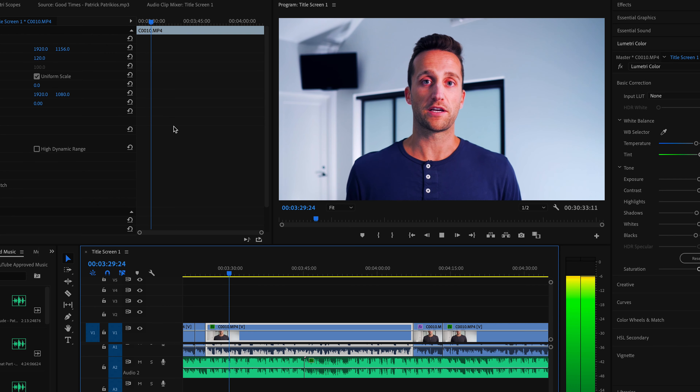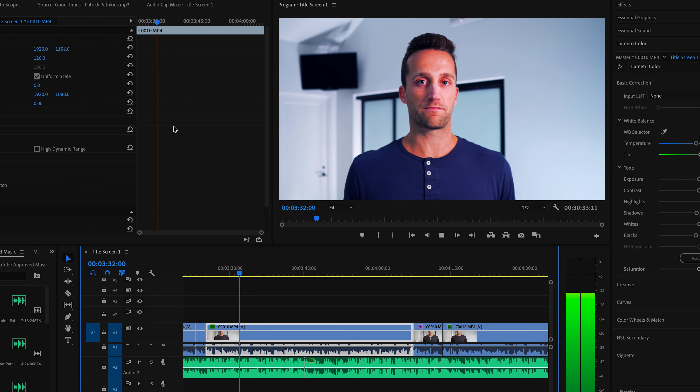One other thing that I use Photoshop for is to add the watermark. There are a lot of companies elsewhere in the world, and probably even here in the United States, stealing people's mocks and recreating them — literally piece for piece. I've seen Chinese companies copy American designs and make them into their own and sell them. So by adding a watermark, it's just an extra level of protection. I highly recommend any of you guys do the same. For video editing and YouTube, I use Premiere Pro. I pretty much use Adobe software for everything outside of BrickLink Studio.